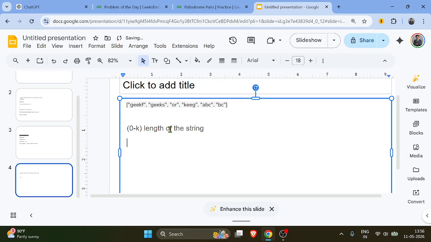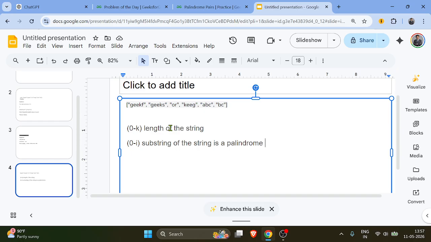If the substring 0 to I of the string is a palindrome, then for the remaining part from I to j there should exist a string that is the opposite of it.